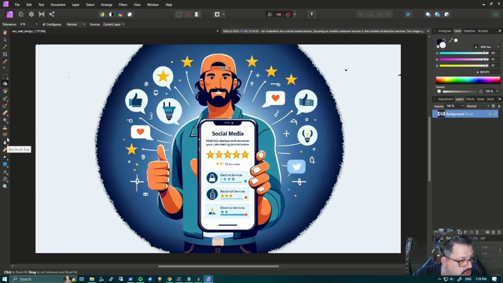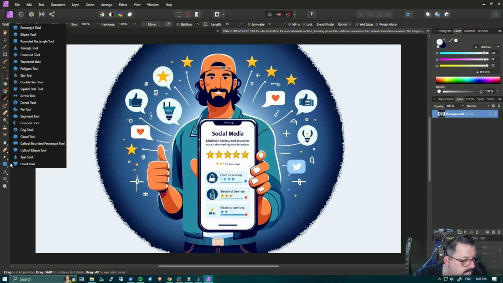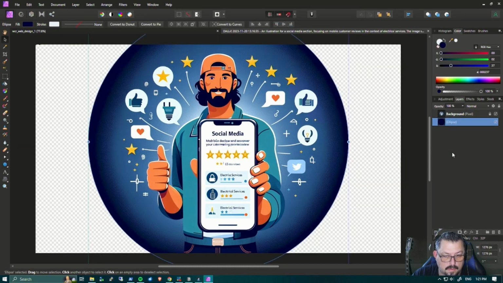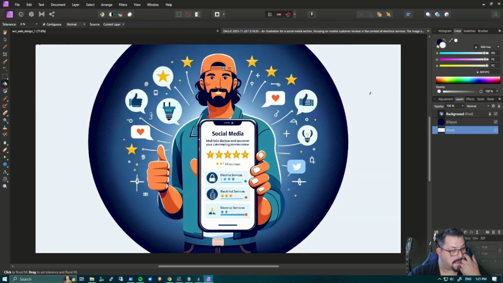Let's see, my brush. Where's my shapes? Let's make another new layer behind that one. And that's how you fix an image.